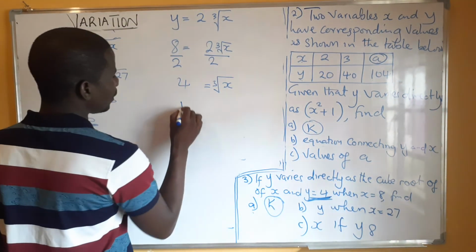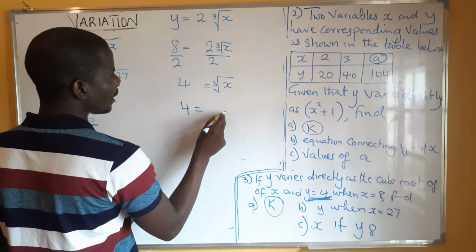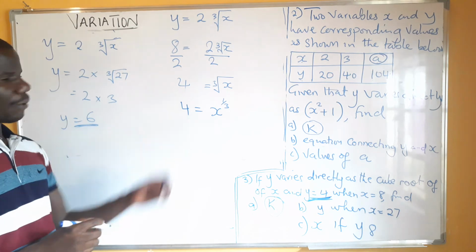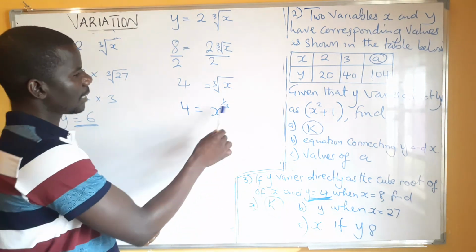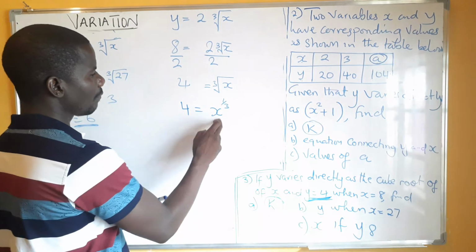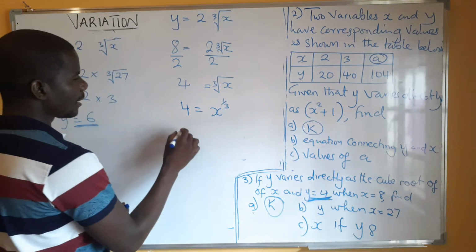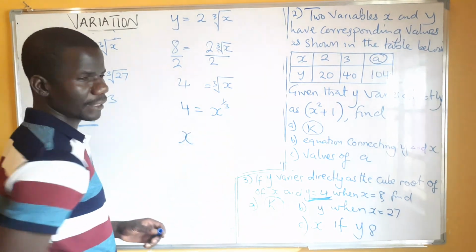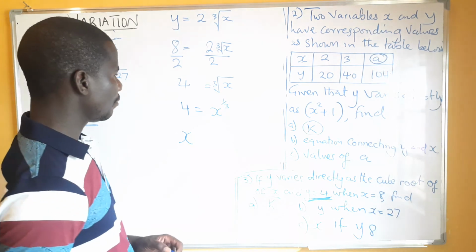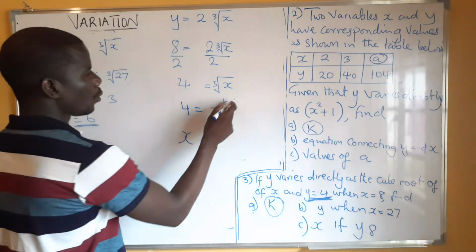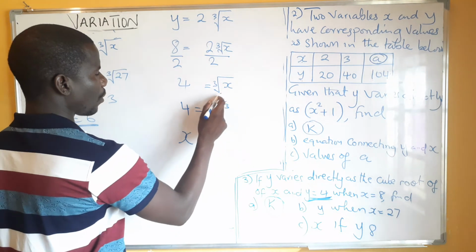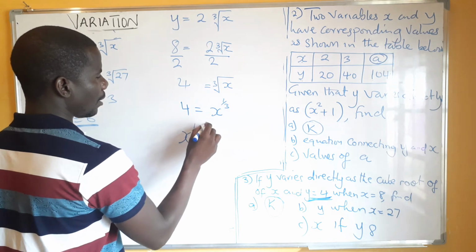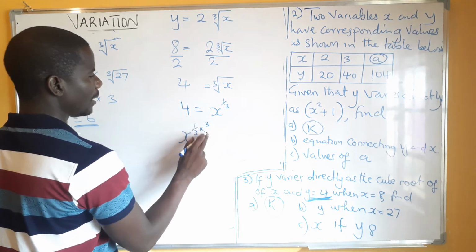So at this point, you need to write 4 is equal to, you rewrite the cube root of x as what? x to the power of one-third. Okay? This is how we are going to rewrite this one, because we are solving for x. So now, the next step is, you know that to solve this kind of equation, we solved this kind of equations in index notation. You need to multiply this one by its reciprocal, so that you get rid of the power. So which is 3 over 1. 3 over 1 is the same as 3.